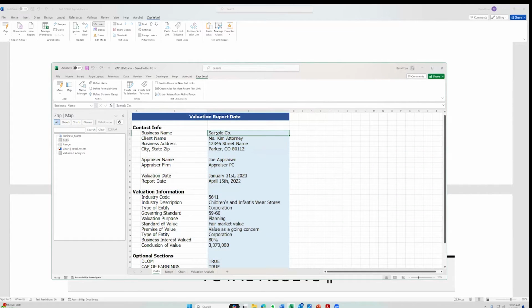If you're copying a cell, you'll notice in the upper left here, I named this business underscore name. So if you're going to create a link to the selection, it says, do you want to use the range name or the actual hard coded link? In other words, do you want to use this workbook's cell at C5, or do you want to use the name business underscore name? Usually it's better to use the name, because if you ever move it or add a couple of rows or add a couple of columns, the name will always be maintained by Excel. So we encourage you to use range names here instead of cell. So I'll just say yes. So that's the name of the company.